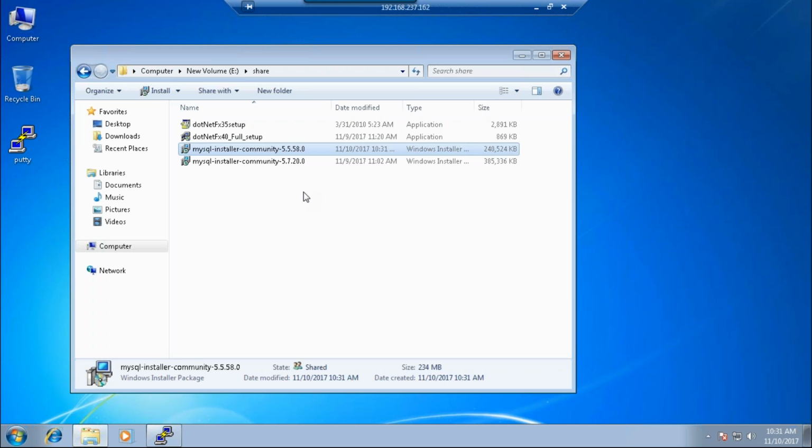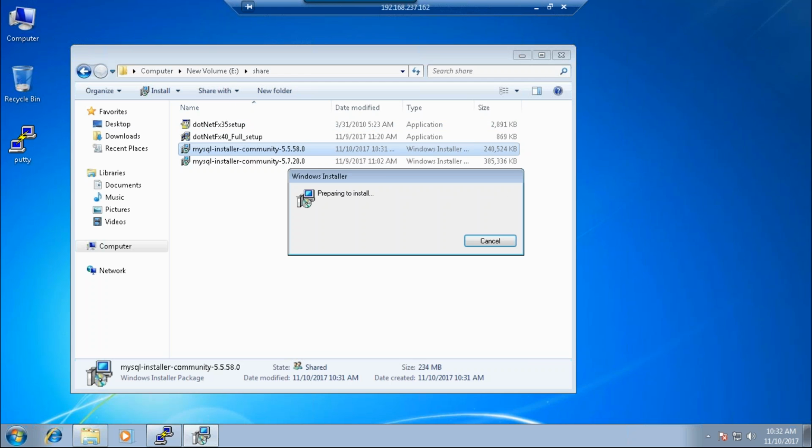Okay, 5.5 we are trying. 5.7 we tried. It will be installed, but we need to check. Yesterday only we installed the operating system, right? Maybe some patches or regular updates may be required. That is the reason, maybe. Okay, we'll try with 5.5. If this also does not work, we'll see which package should be required to install 5.5 or 5.7.